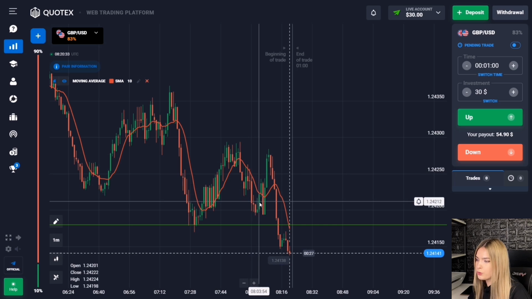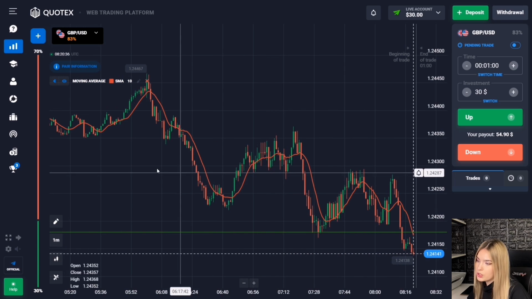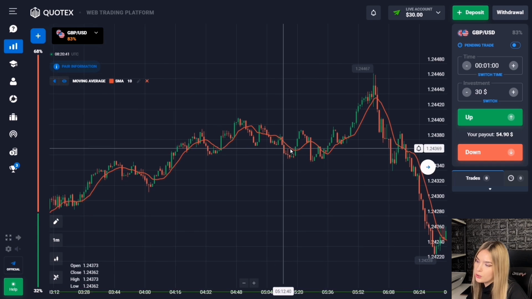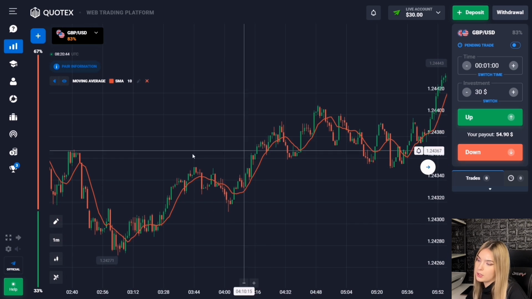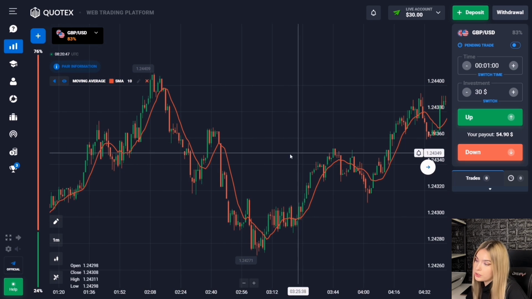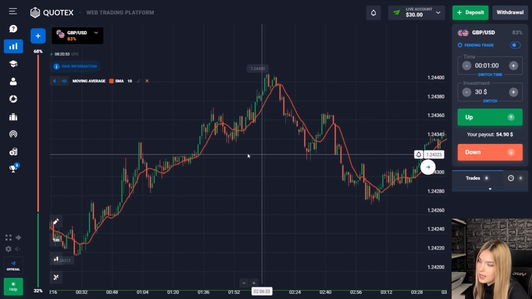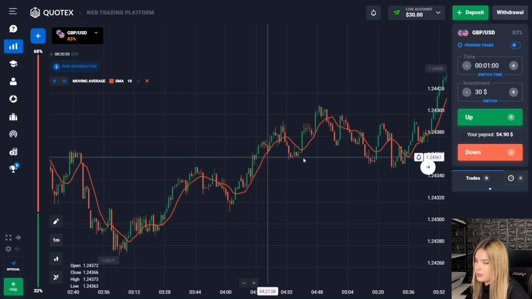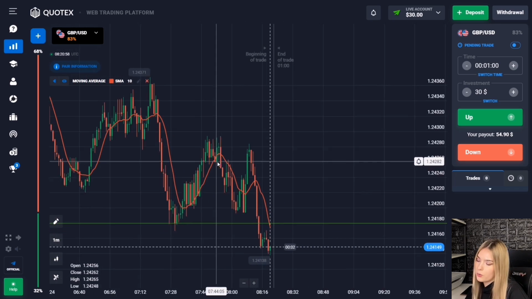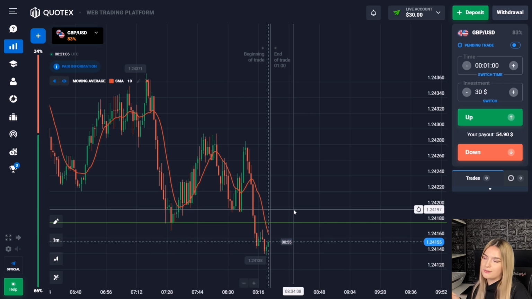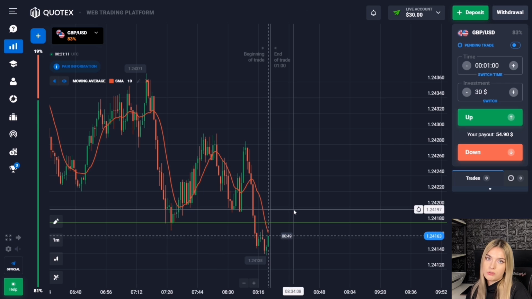For example, when the price moves in the pro trend zone, it is also, of course, worth paying attention to the overall trading situation as a whole and not trust only this indicator, because the indicator may also have false signals. It is important to understand the trading situation as well as visually calculate the further price movement. I think that in our trading today we'll find many different situations and you will be able to see how I work with this indicator. So it is quite possible that you might like this trading method and you would like to use it in your trading yourself. Maybe you even will work well with this strategy and it will give you profits.